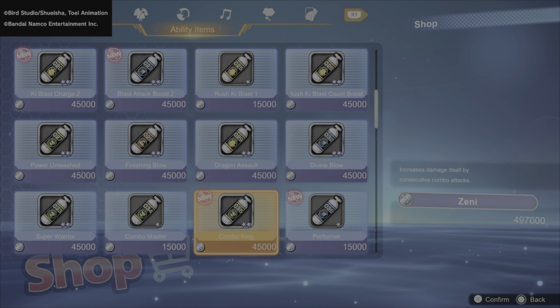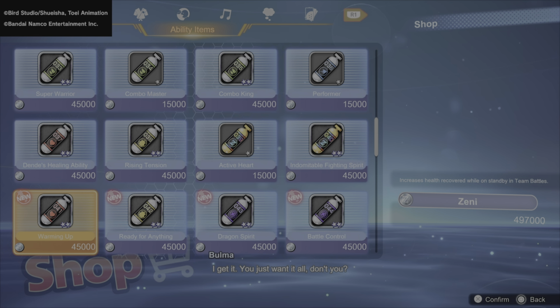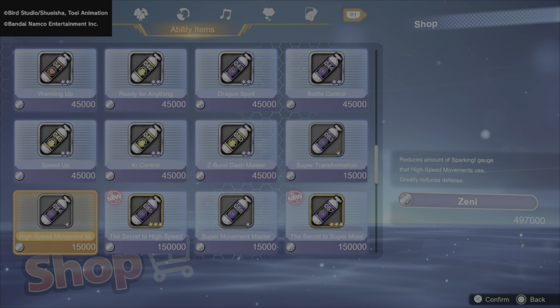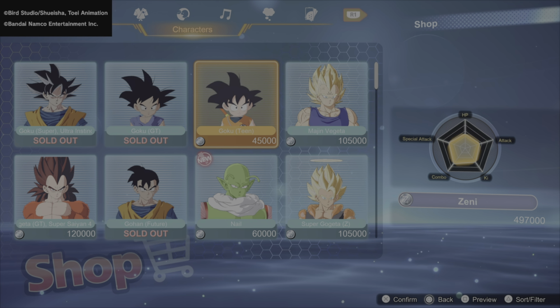So we also have these capsules. These capsules can be used in-game. And they have different abilities. Some will make your characters burst dash faster. Some of them will give you a health boost. Some of them will give you an attack boost. Things along those lines.